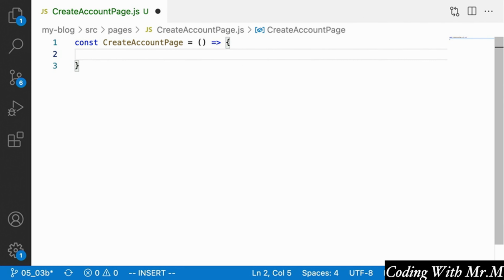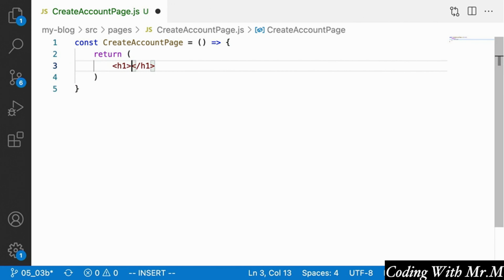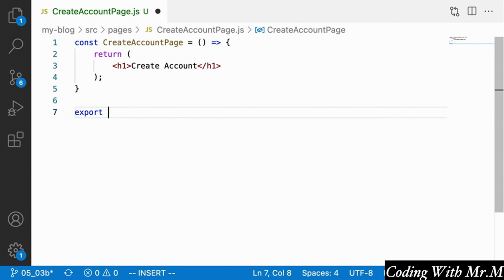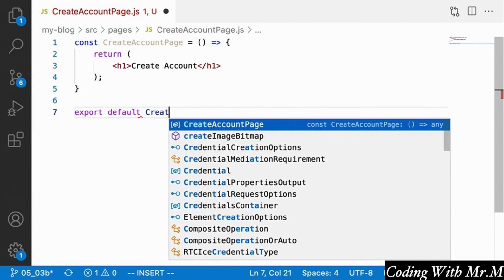So, inside our create account page file, what we're going to do is say const CreateAccountPage, and this is just going to be a simple function component, and what it's going to do is just return an h1 heading that says Create Account, alright? And we're going to be adding the rest of this page underneath this a little later on.